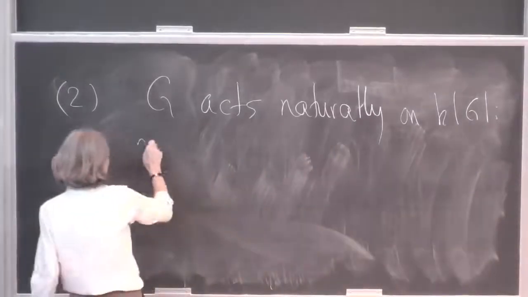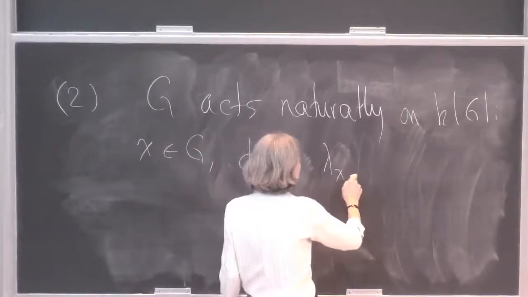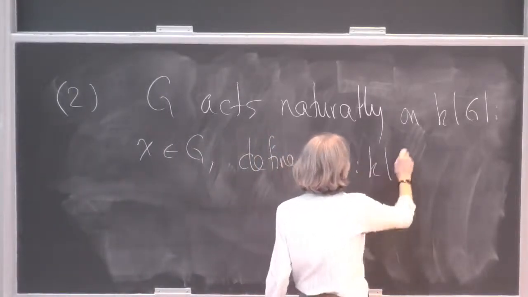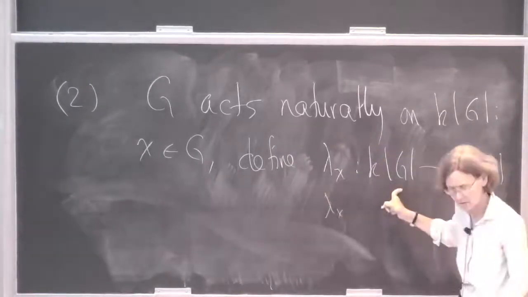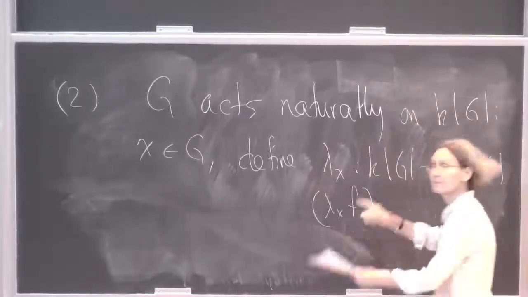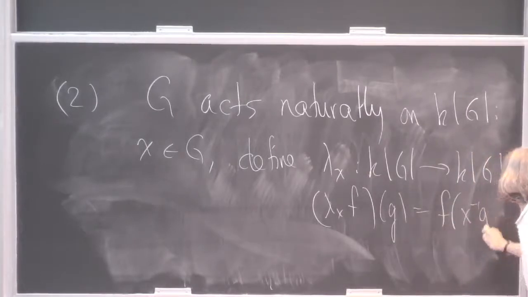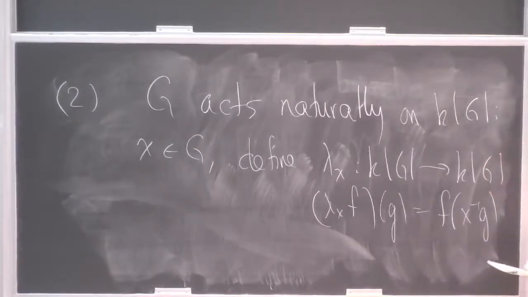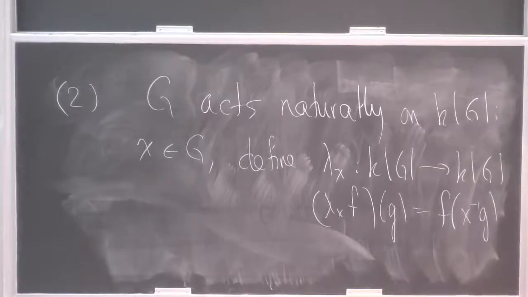So for x in G, I'm going to define an operator lambda x, which is going to be a linear map on K of G. And so lambda x should take a function on G and give me back a function on G. And so that should be f of x inverse g. Okay, so it's some kind of left multiplication, but the inverse is there, so it is an action. So a good exercise that I'm not going to do, but I wrote it down in my notes, is to convince yourself that that makes this thing into a rational G module.